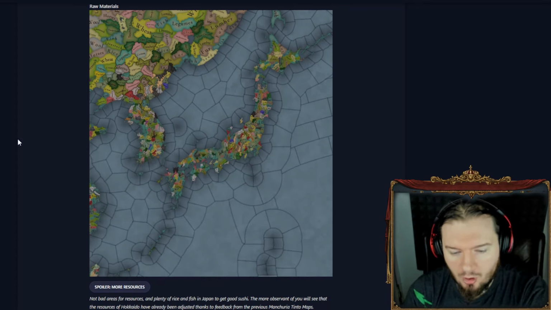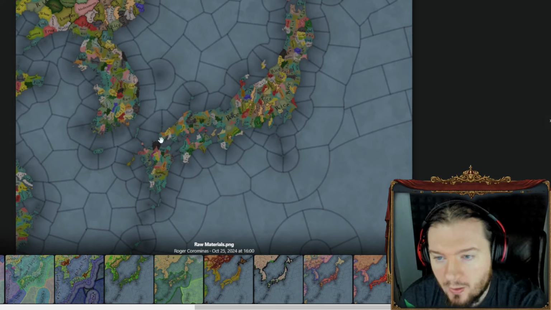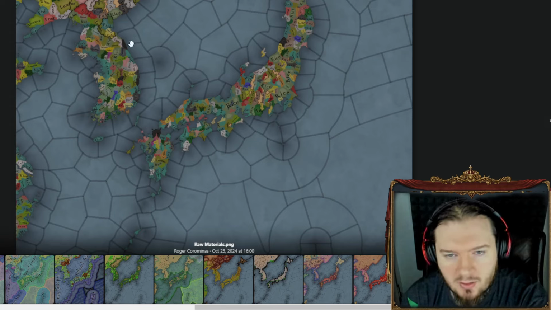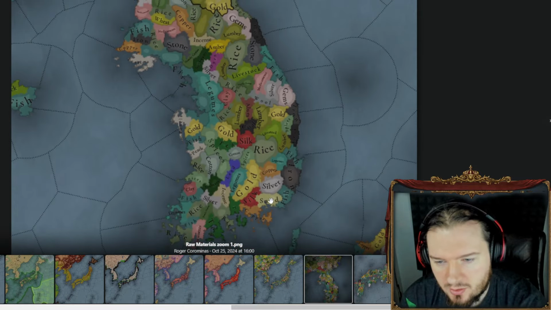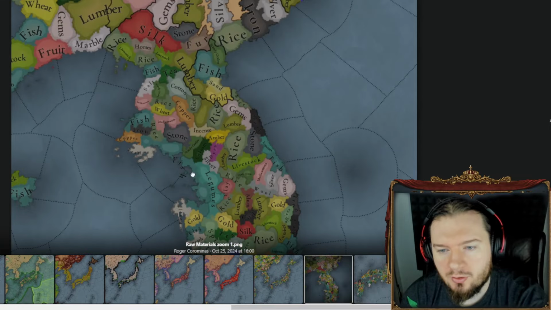On to raw materials then, and if I zoom in, I can see quite a lot of rice, quite a lot of fish, quite a lot of legumes. In Korea, see some gold there, see some lead, rice, legumes. Let us have a look at the closer zoomed in versions. And yeah, that's a lot of legumes. Fish there, got iron and coal as well. It's good to see. Silver, some cotton. Got myself some medicaments. We're happy.